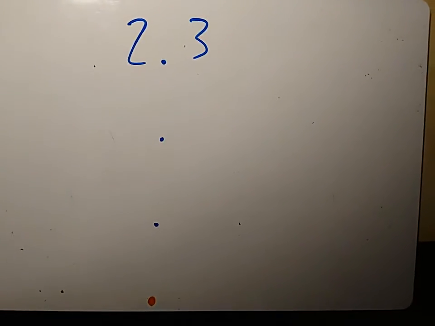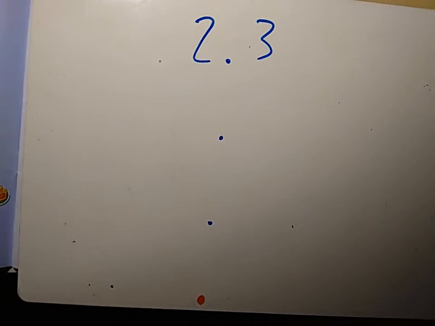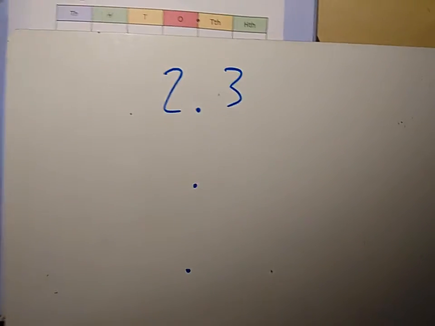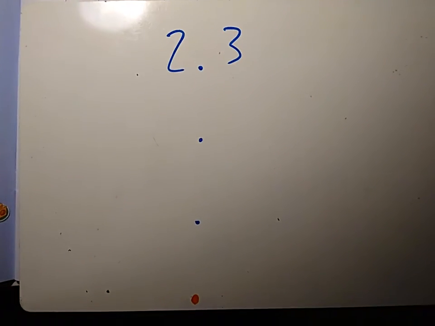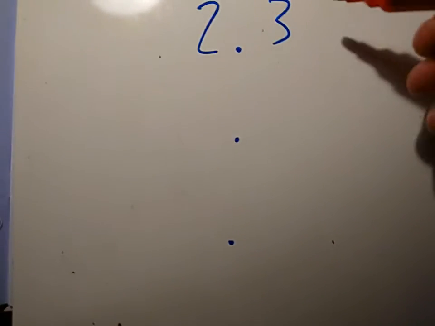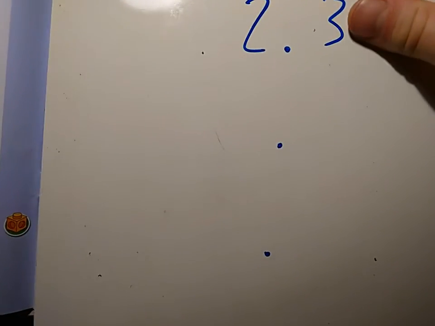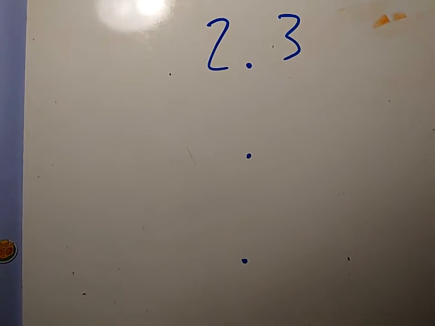When you're multiplying by 100, you're not just adding two zeros, you're moving everything to the left twice, and so on. Students always get really cross with me and think, oh, but that's just so much more difficult. I'm just going to add a zero. Times 10, add a zero. That's what we're going to do. But then 2.3 times 10, if you just add a zero, you get 2.3 with a zero. But we know that that zero, when it comes after decimals, any zeros at the end are useless.